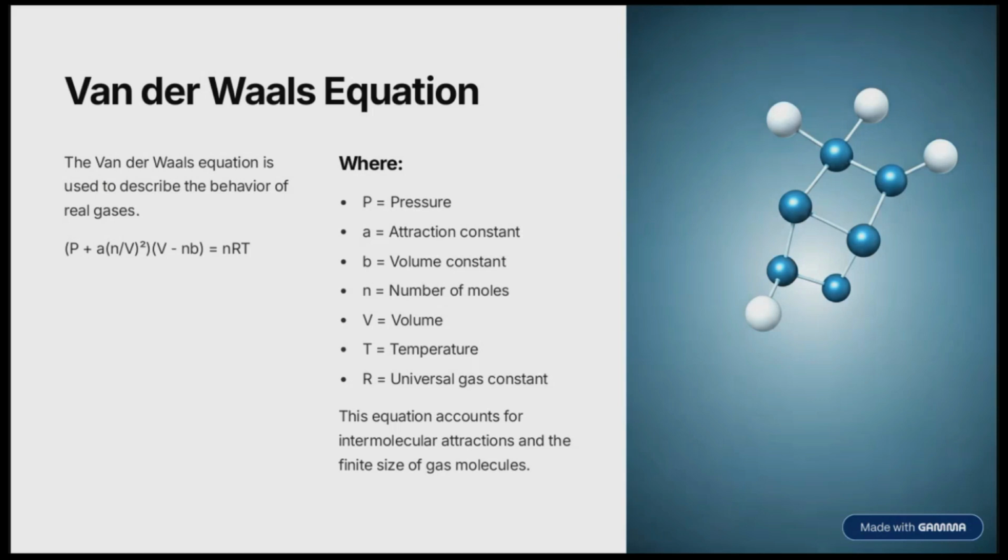But the law that tries to talk about ideal gas is the ideal gas equation, and that's PV equals nRT. That equation holds true for most cases. You can assume that almost every gas is an ideal gas until you bring them to a particular condition. In most cases gases will experience ideal conditions, so under ideal conditions they behave like what the ideal gas equation is saying.